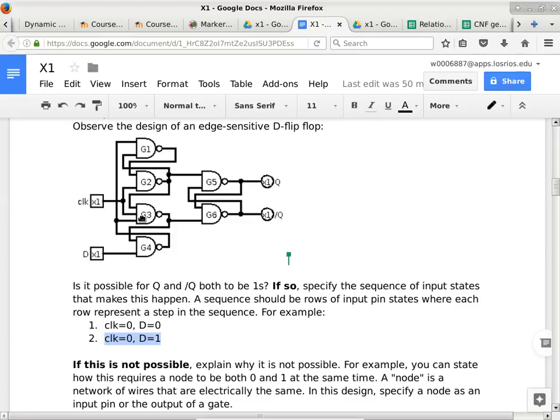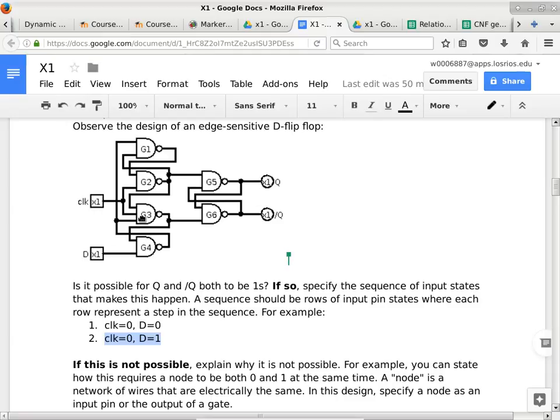That tells you that G2 and G3 should not be a part of the answer, because when clock is a 0, it guarantees that G2 and G3 will both be outputting 1s, regardless of the rest of the system. Does that make sense? So the answer has to be either G1 or G4 or both of those.